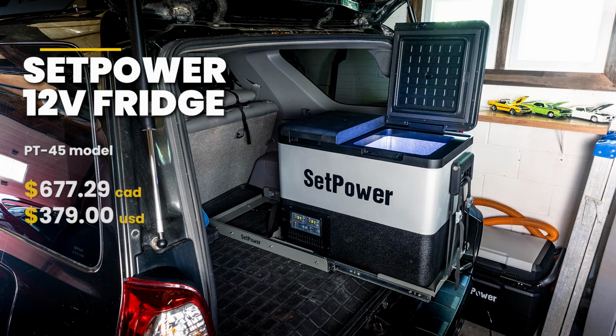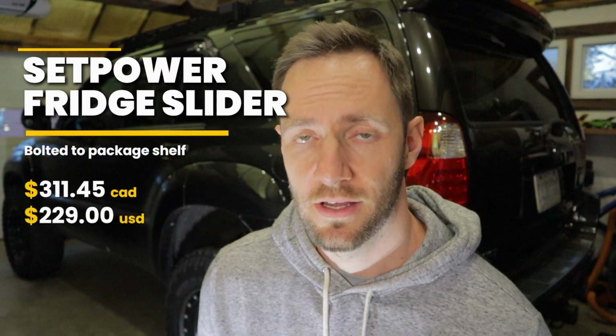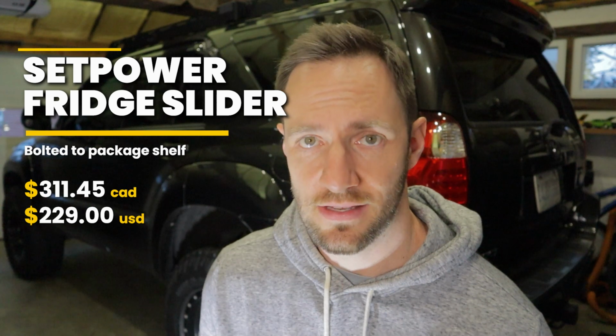Moving into the back, I've got a Set Power 12-volt refrigerator. This is the PT45 model. Those go for $379, and I have it mounted to a Set Power fridge slider, which is $229. And I just have that slider bolted to the package tray shelf that comes in these 4Runners. I just have it laid flat, and then I drilled right through it and bolted the slider to that. And it's fairly solid. I think it's good enough.